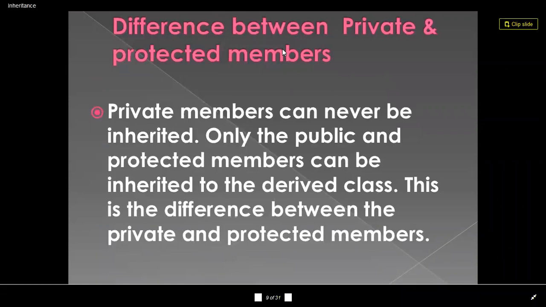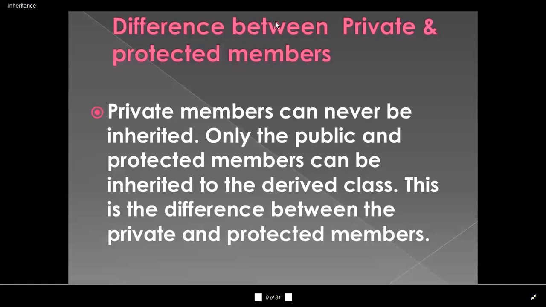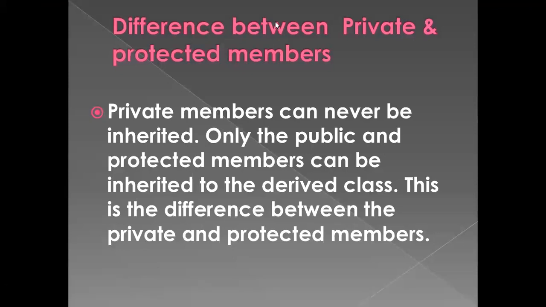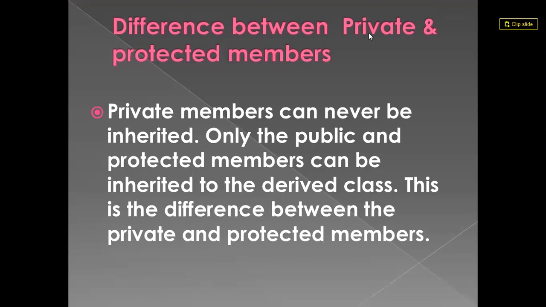So what is the difference between private and protected members? For the public one, we know that if a variable is public, it can be accessed from anywhere, so that is not our concern anymore. Our concern is with this new protected member. We know that if it's private, it can only be accessed by the member functions of that same class, or by a friend function. I haven't discussed what a friend function is yet, but I will discuss that as well. But we have discussed inline functions, right?